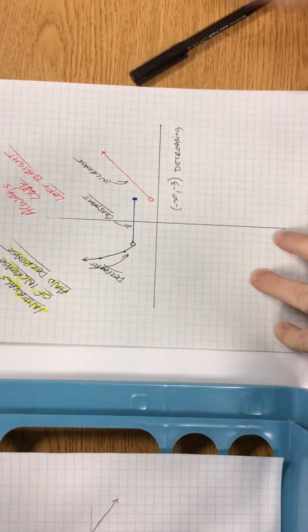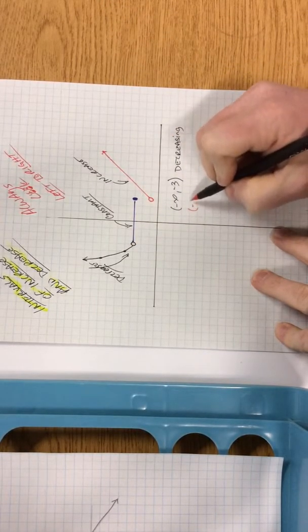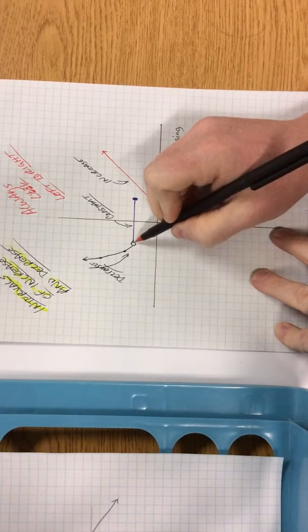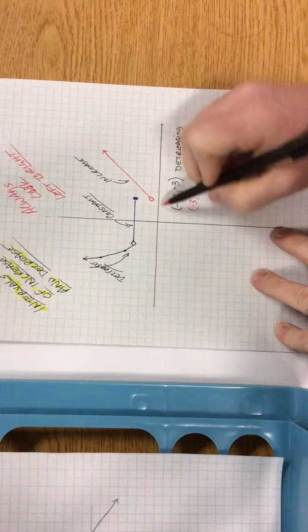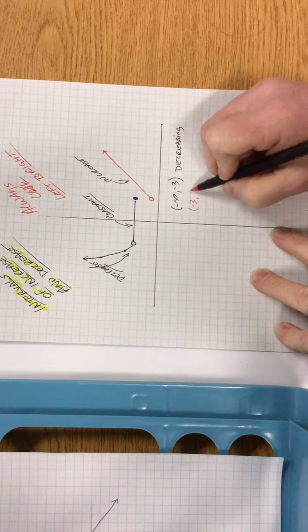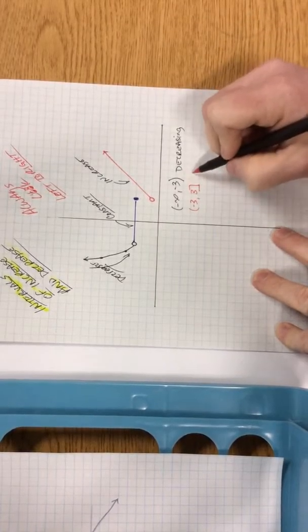Now where is it constant? I'm constant from negative 3, because once again it's an open circle for both of them, so I can't include it for either one of them, to the point 1, 2, 3. So 3, it's being included. It's constant.